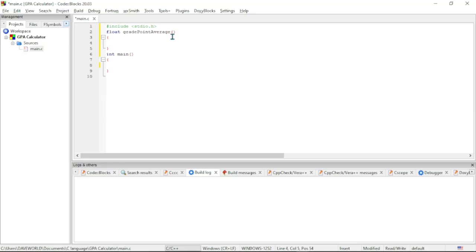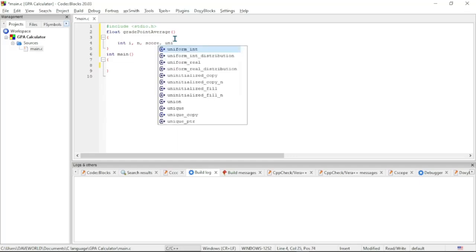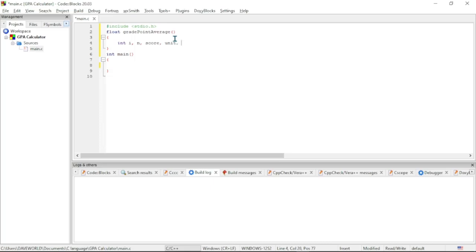So first, I'm going to declare the necessary variables needed, which is going to be int i, n, score, units, tnu is equals to 0.